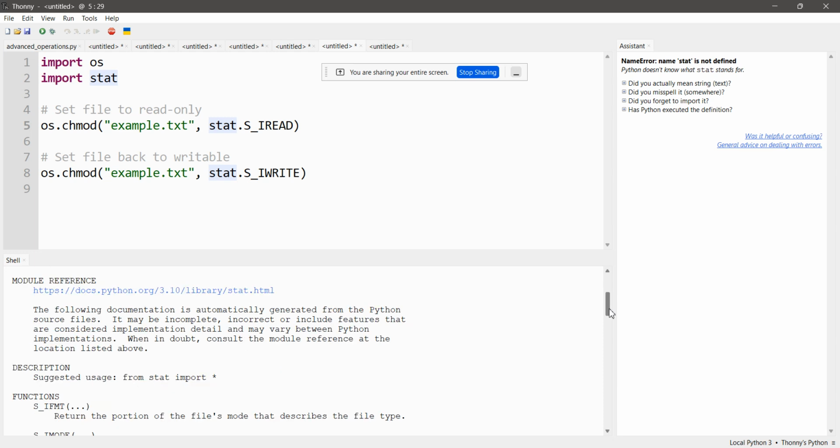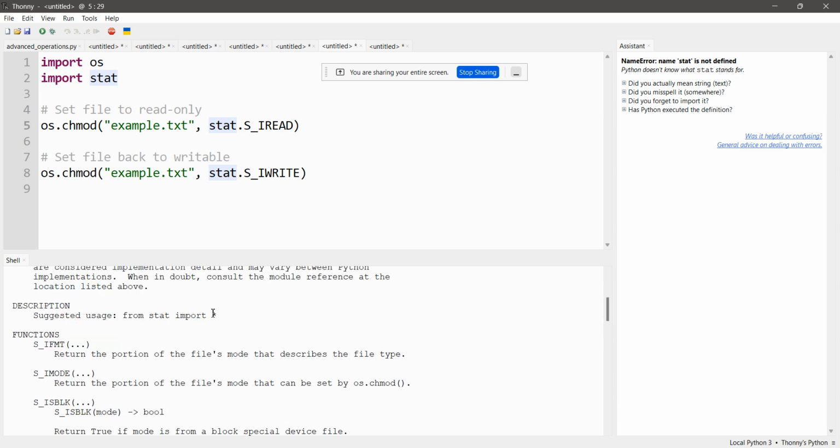And then the suggestion: if I want to use all the functions that come from stat, then here you could use the star. The star here means it's going to pull all the functions from stat.